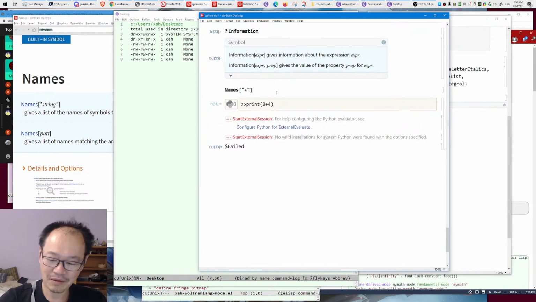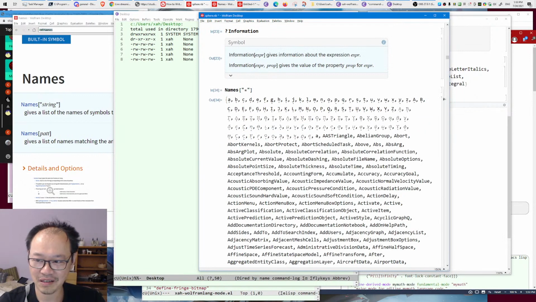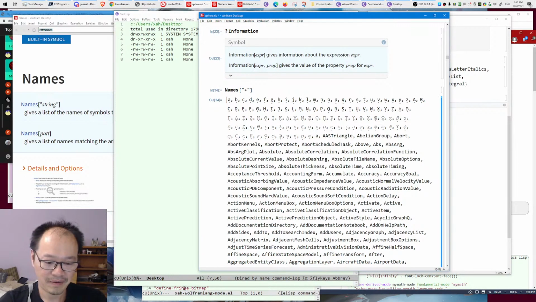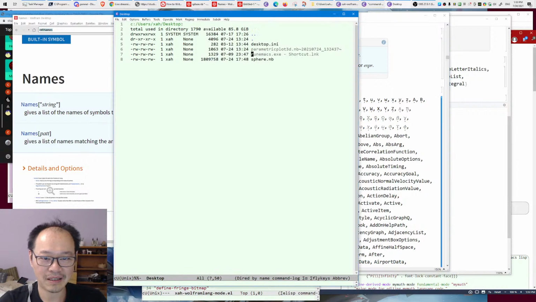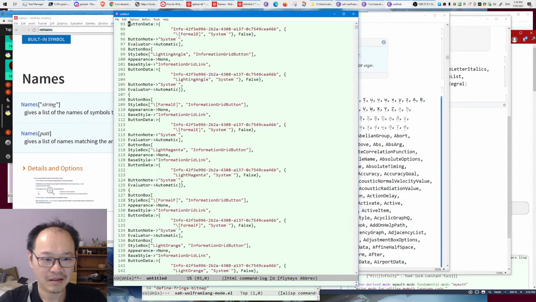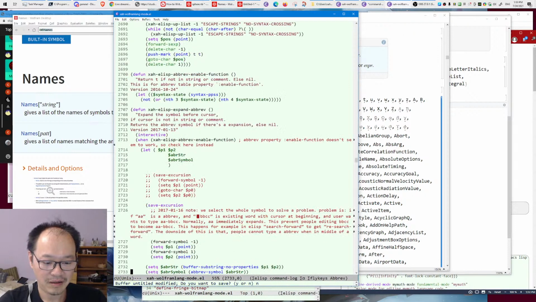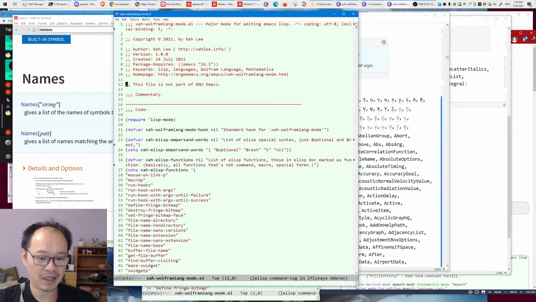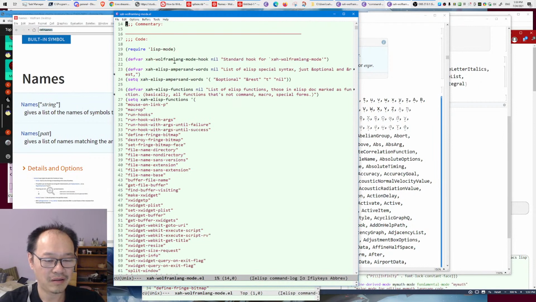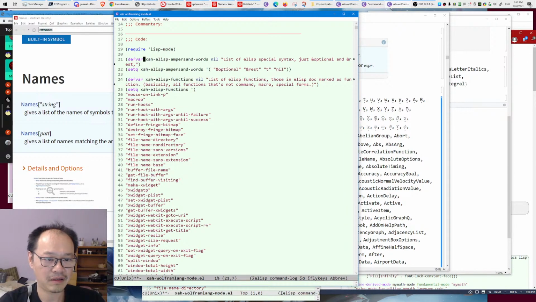Anyway, what I want is actually this. Let's copy that. Now back to Emacs. Let's go back to the untitled buffer, close. Wolfram Language mode. Let's define var. Let's not require this mode. Ampersand words functions.